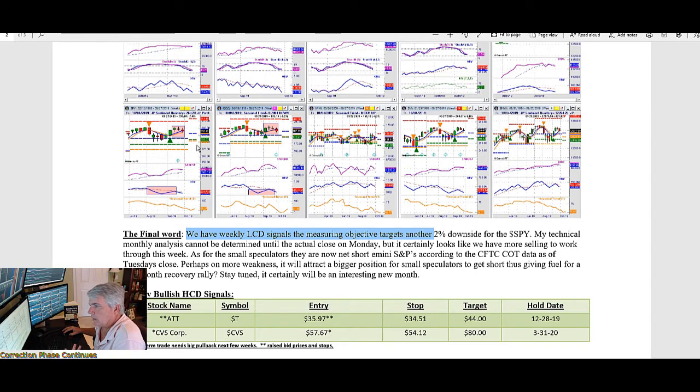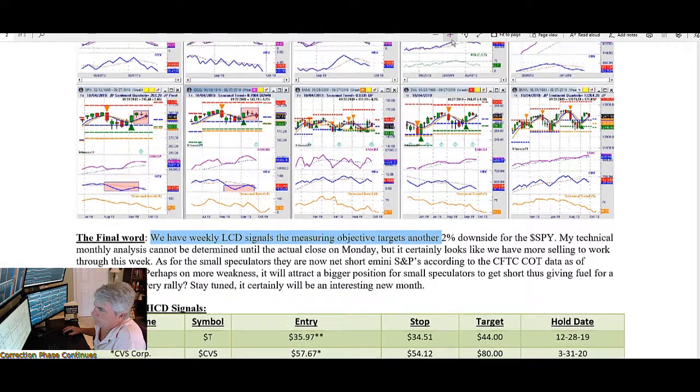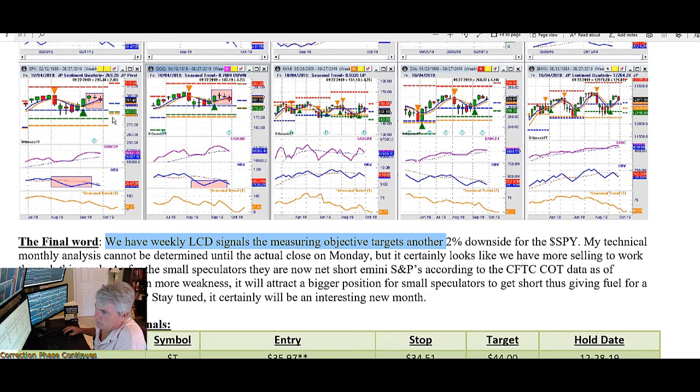Now we got our next support, which should come into play here, as you can see, around 283.5, and the Spiders are at 289. So that's got a little bit more downside action, right? And the Qs here, what we were looking around, let's call it 178.97. Let's call it 179, 180-ish for the Qs, and we're trading 183. So maybe we got another downside or two, get everyone all really panicky.